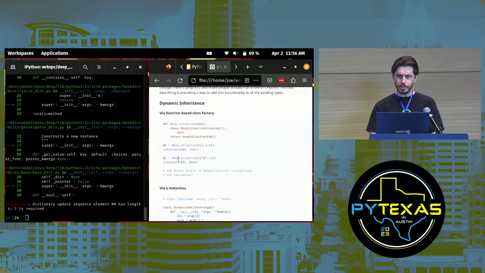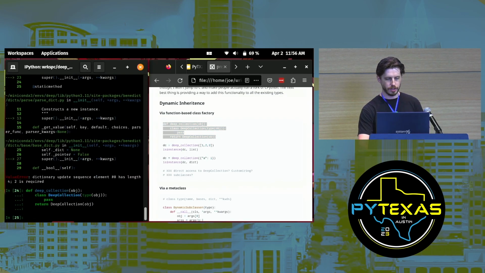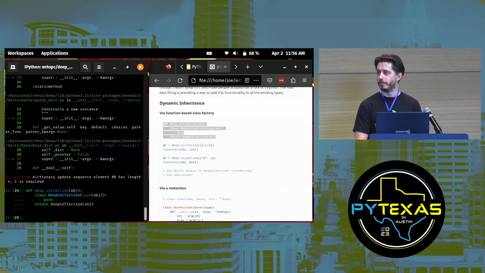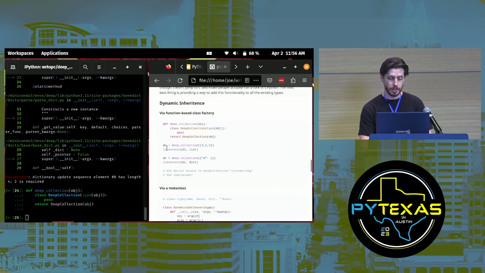Okay, so now we're going to get into how we do all of this. There's a few things we can try. So this is a class factory made from a function. Show of hands, whoever has indented a class before in real code that lived? A few. I'm actually kind of surprised by how many raised their hands, but still most people know, right? It's not a thing you commonly need to do, and it's got some real benefit.